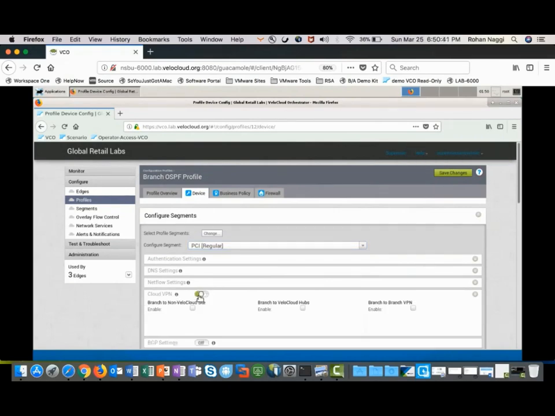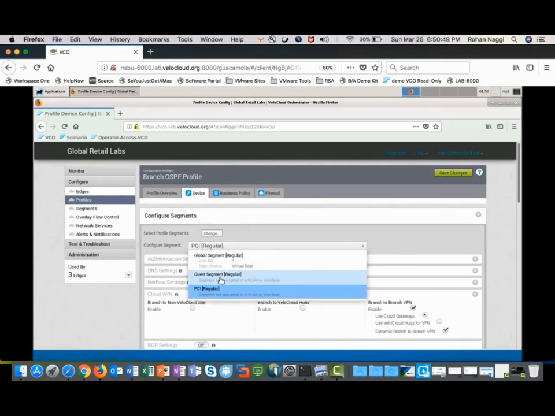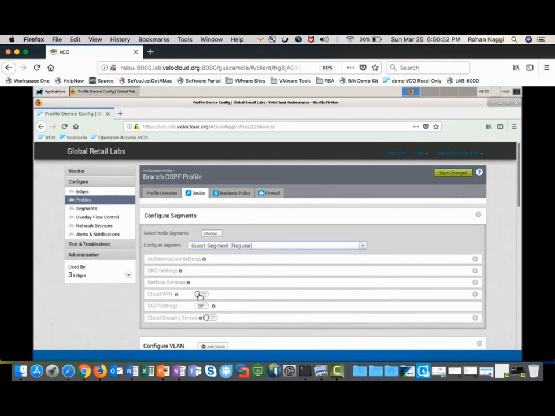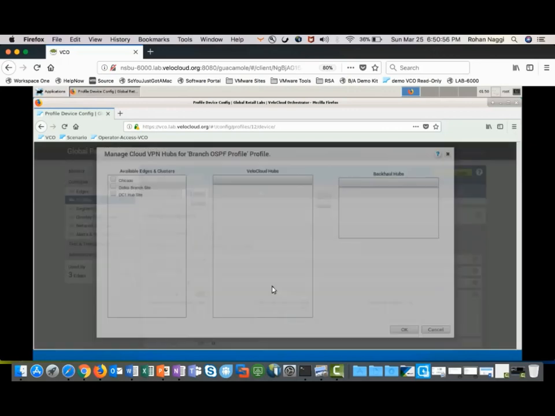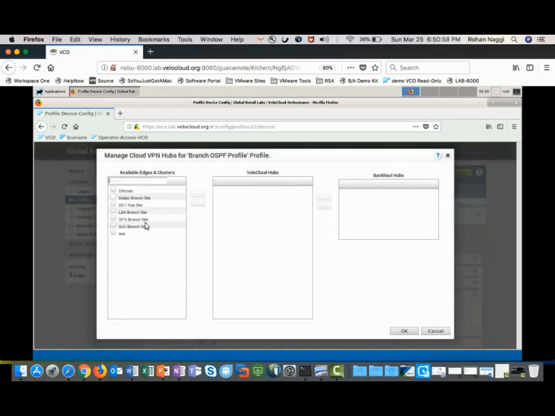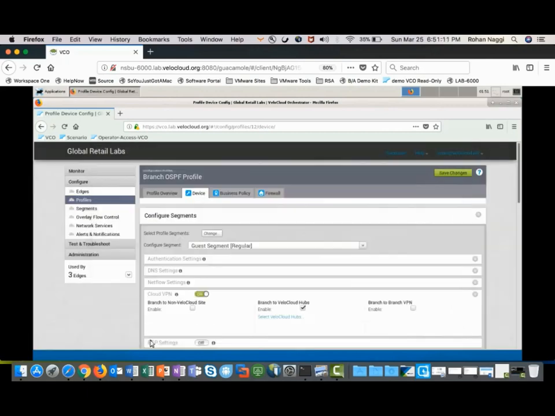For the PCI segment, I'll enable Cloud VPN, but I'll do branch to branch VPN. So I'm selecting a different topology for the PCI segment. I could have a separate VPN topology for a guest Wi-Fi, for a guest segment. So with segments, I'm having a separate business topology. I can have separate business firewall rules. I can have separate business policies also for an application.